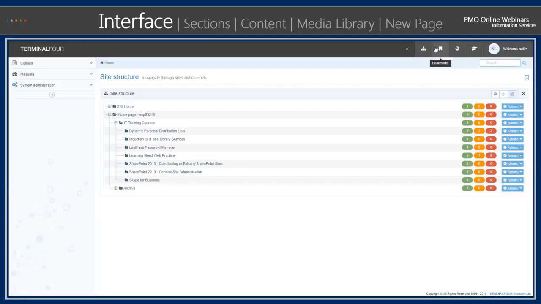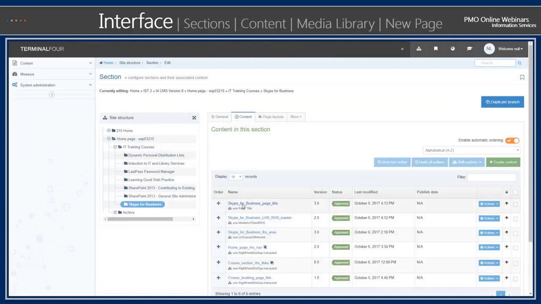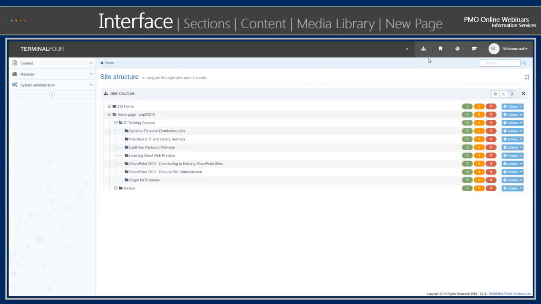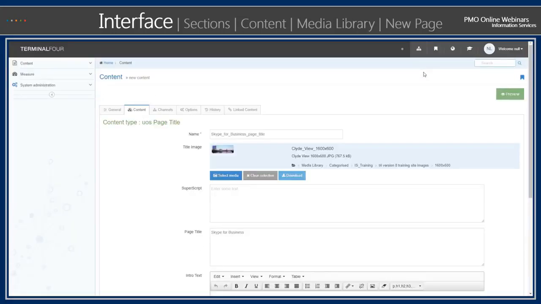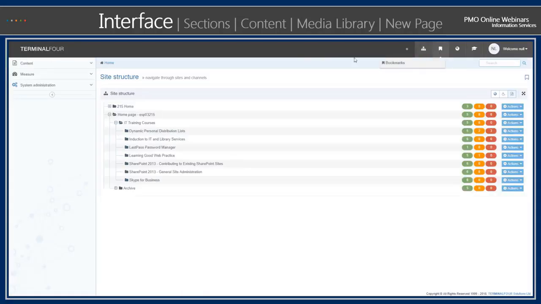And right beside that, there's this bookmarks button as well. And this is really useful too. We'll go into the Skype for Business one again, and I'll show you all this in more detail in a minute. I'm going to pick a piece of content here, and I can mark this as a favorite. See the little flag up there on the top right where the mouse is? As soon as I've added it to that, if I go back to the site structure and hit my bookmarks, there's that Skype for Business page title, piece of content. So I click on that, it takes me straight to it. That's really good. If you don't want something to be a bookmark anymore, you just hit the bookmark button and it's gone and it will disappear from the list up at the top. I like that too. See, it's blank now.